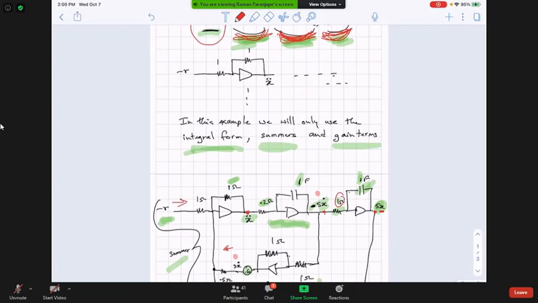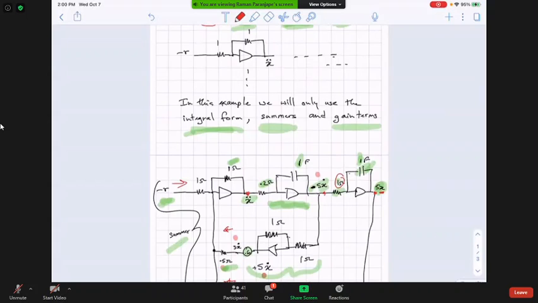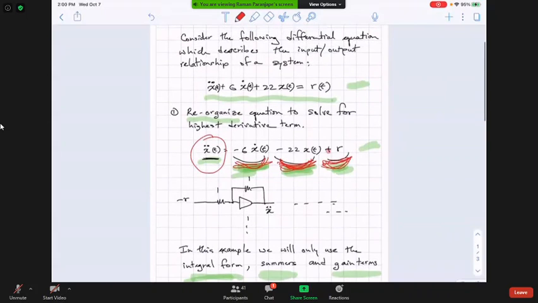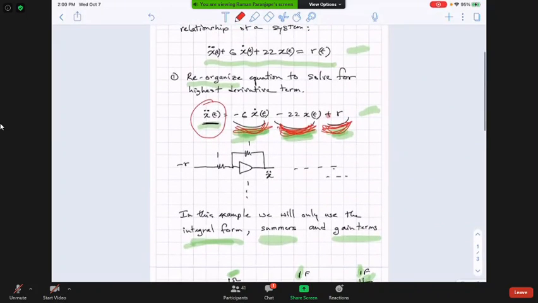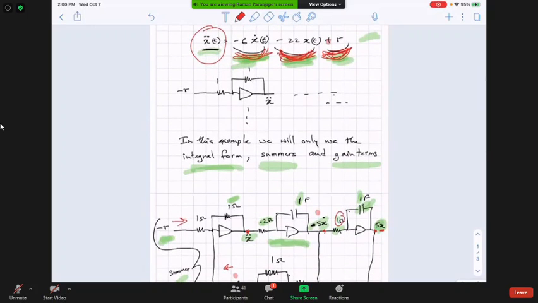And I said, my input comes in, okay? I'm allowed to feed in minus R or R, right? Either of those are fine. So if this had a minus sign associated with it, then I would have fed R in directly. But since this has got a plus sign associated with it, I fed in minus R, okay?